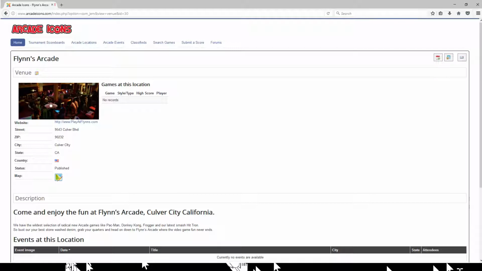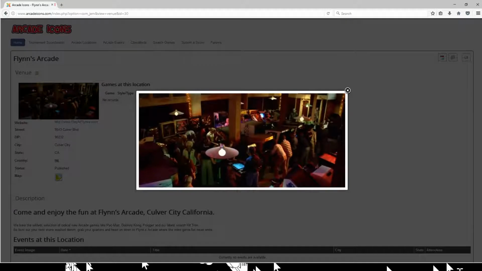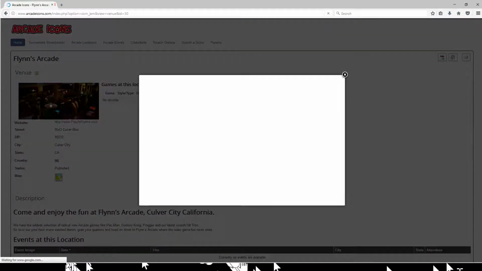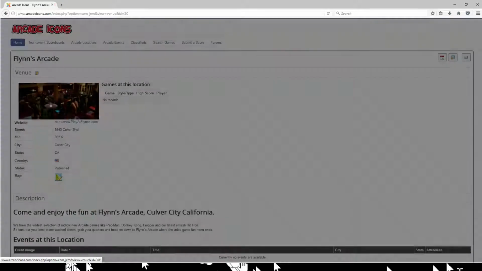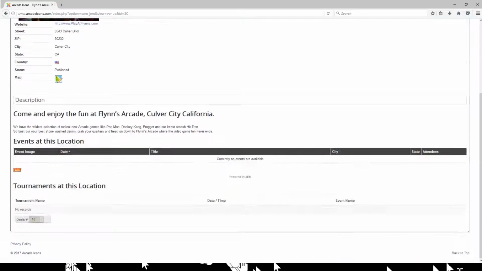We've got the image of our arcade, and people can click on that and they can see the larger image that you uploaded. And then down here, if they click on the map link, they'll get a proper Google Map pop-up and they can get directions from there, send it to their phone or email, whatever they need to do. And you can see our descriptions down here with the formatting that we added.